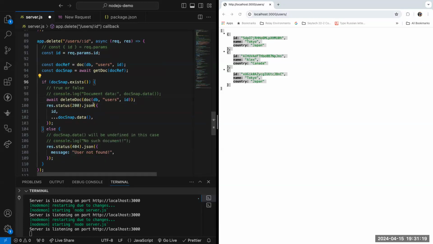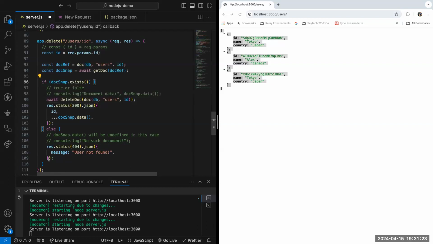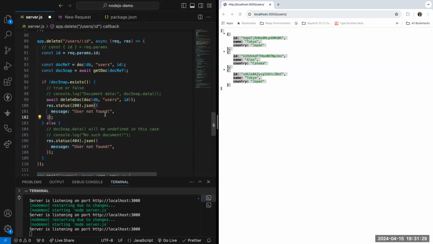And we can say user has been deleted successfully. Copy, instead of providing the data, we need to say res.status JSON, user has been deleted.